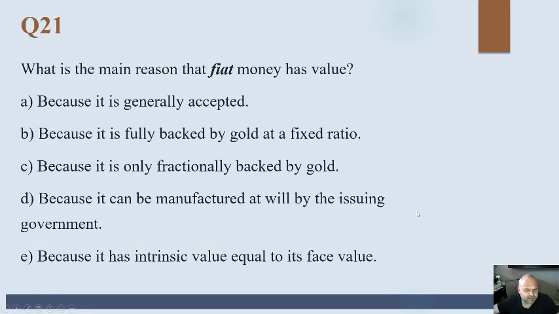What is the main reason that fiat money has value? And again, fiat money is like what we use, where the government just declares it as the currency that we're going to use in the country. It's not backed by any precious metals at all. So hit pause and think about what the correct answer is. Okay, the correct answer here is, again, A. The most important characteristic for something to be considered money is that it's generally accepted. And we generally accept that the Canadian dollar is our currency, and so in effect, it is money. Strengthening that a little bit is the legal tender requirement, but you could still have legal tender, and if no one generally accepted it, it wouldn't be considered money.